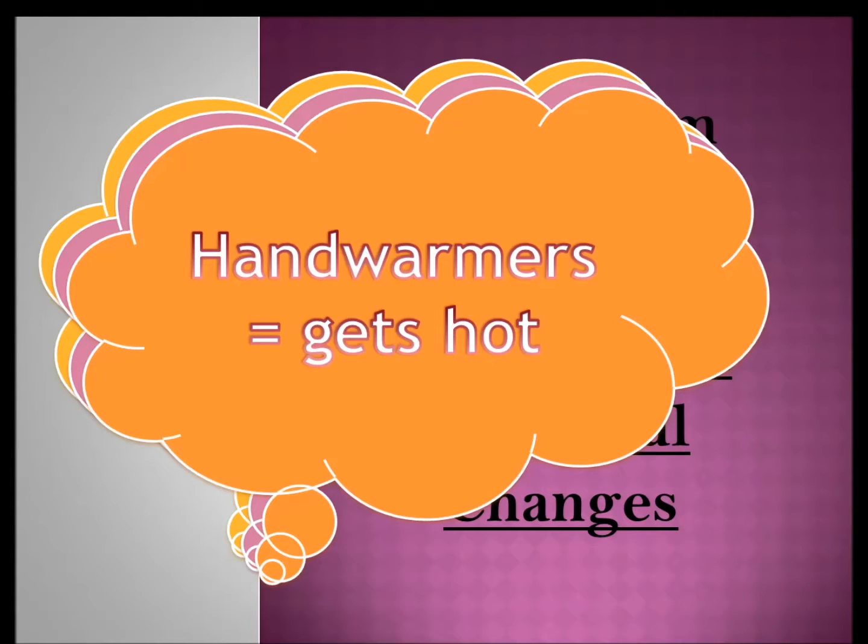Have you ever used those hand warmers? You know the ones I'm talking about. You can buy little pouches, and when you open them up and you rub it, it gets hot. You deer hunters know what I'm talking about. You probably use them to keep warm in your deer stands. Maybe your feet, maybe your hands. That is a chemical change. It's called an exothermic reaction. We'll get to that later in the year. But that is evidence of a chemical change when the temperature changes.